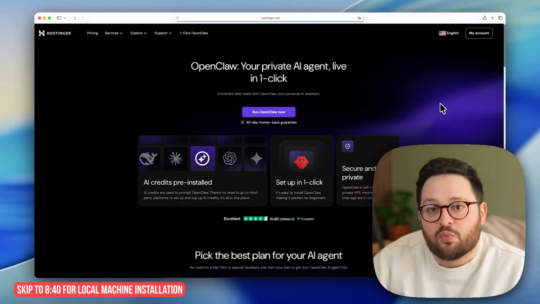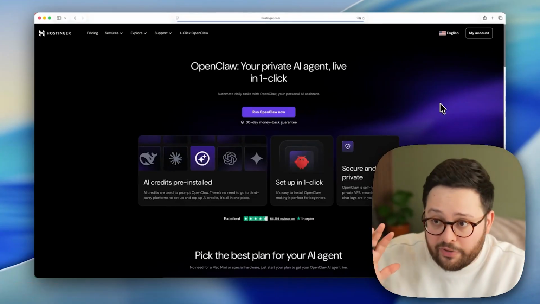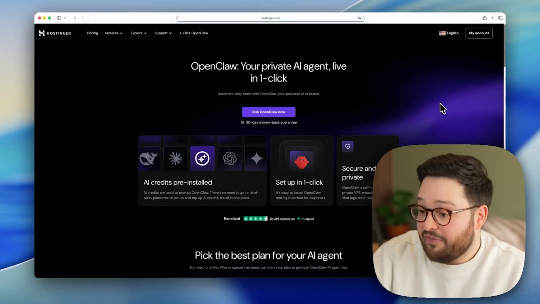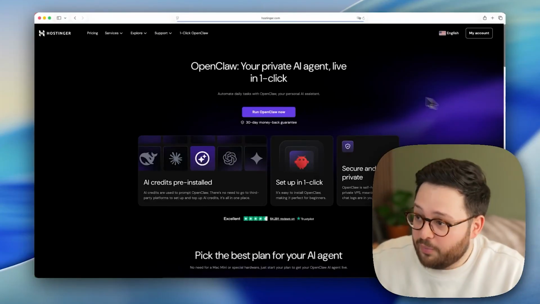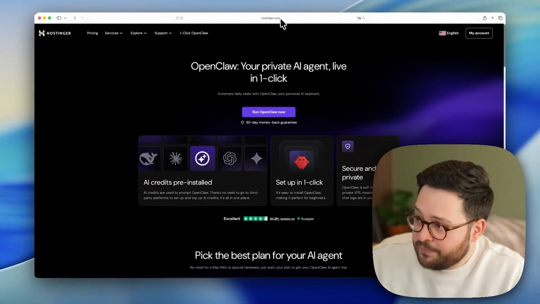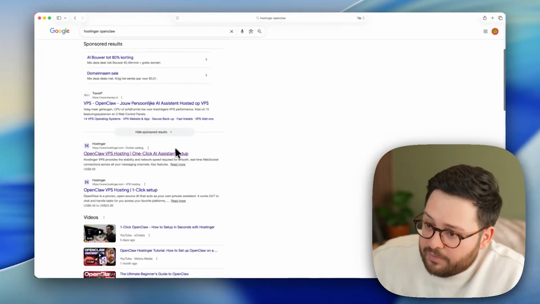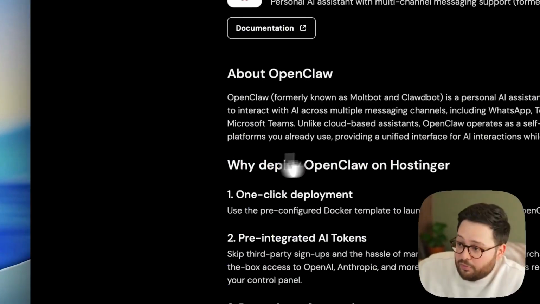All right, and with that, there are two paths here, and I'll walk you through both. You can use a VPS via something like Hostinger or DigitalOcean, or dedicated hardware like a Mac Mini. For option one, which is running OpenClaw via a cloud server or VPS, I'm going to show you how to do that with Hostinger for no other reason other than the fact that they have the ability to install OpenClaw in just one click. So you go on Hostinger, or you can literally just go on Google and type in Hostinger OpenClaw, and you'll probably be able to find the link to it, just like that, boom.